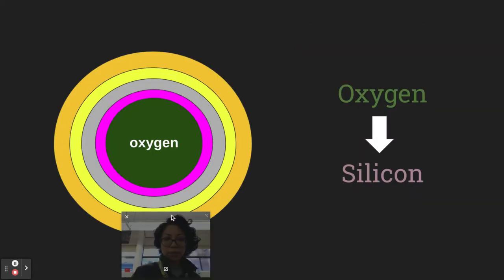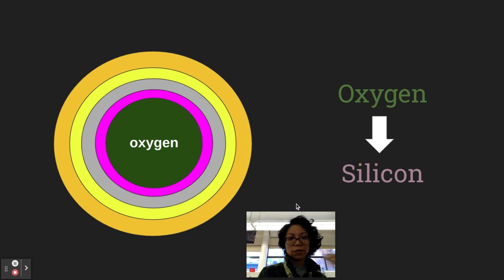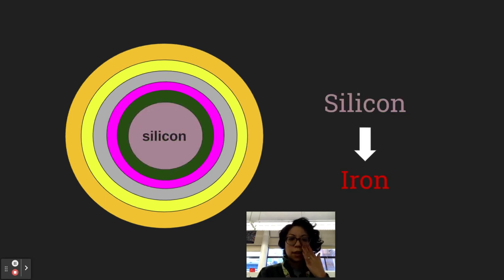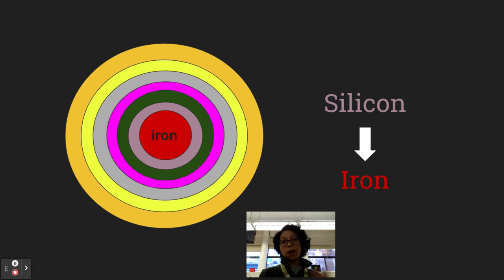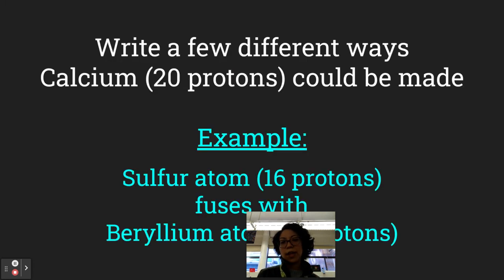And we'll just speed through the rest of this. All right, so there's more and more elements getting made. Silicon, and the last one is iron. Okay, and after iron, there's just not enough pressure for a star like our sun to make iron atoms hot enough to fuse into other elements. So iron is the last stop.